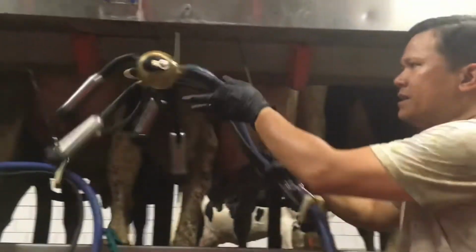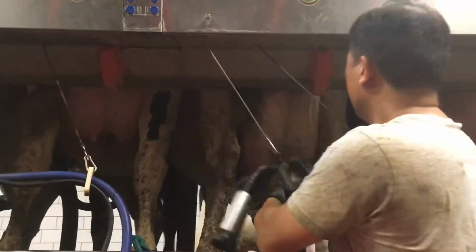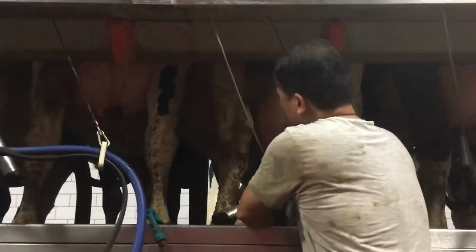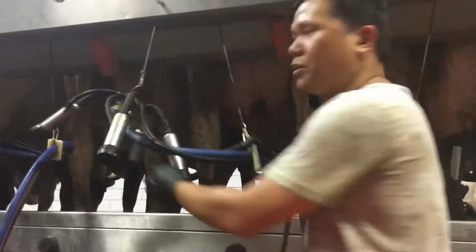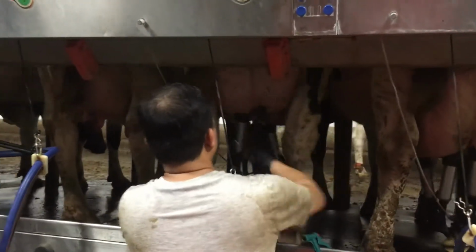This kind of cow is a Holstein cow, Holstein breed. We have two kinds of cows here, Holstein and Jersey, by the way, three. And also Swiss cow, because they are a good kind of cow for milking.